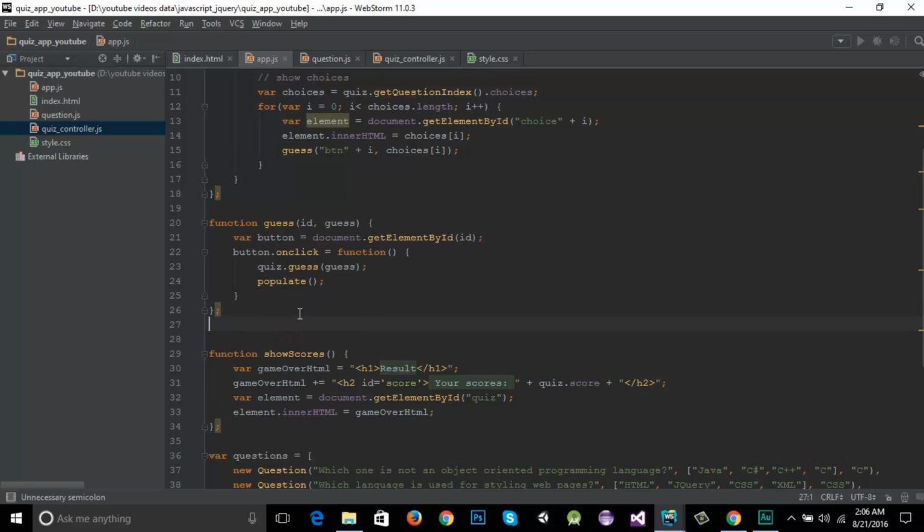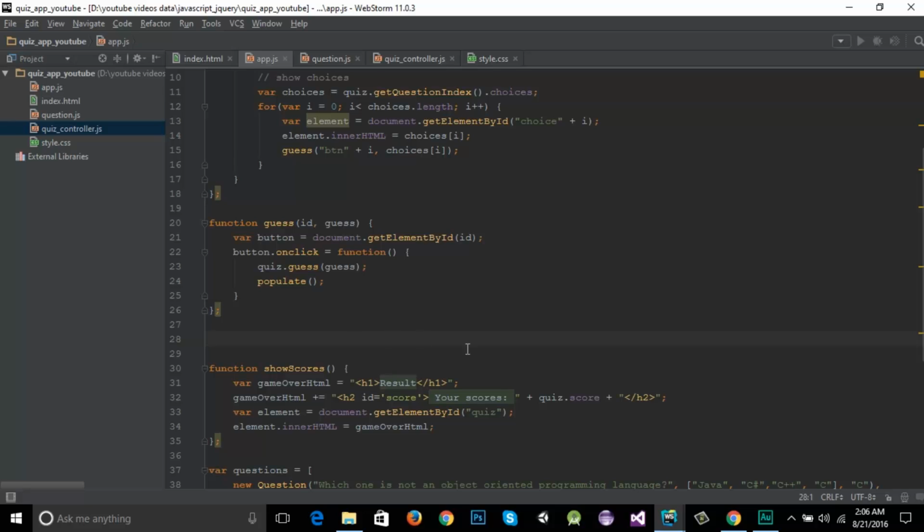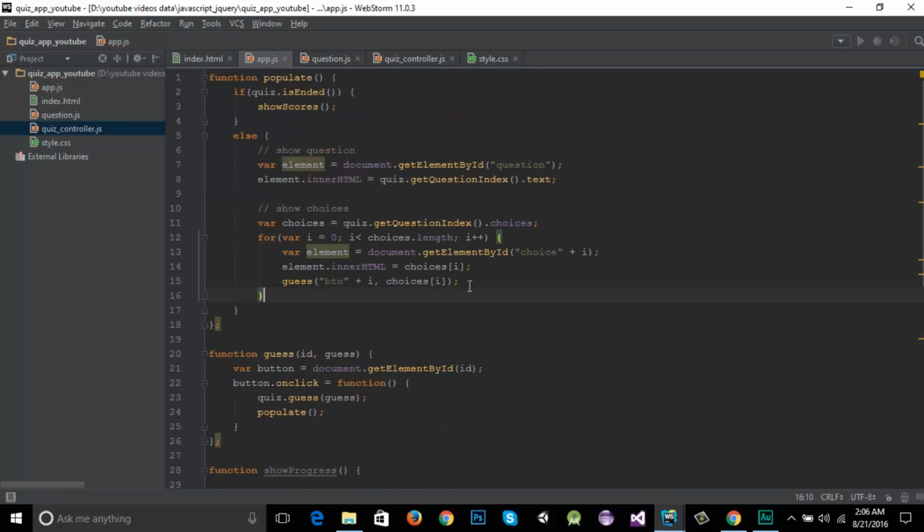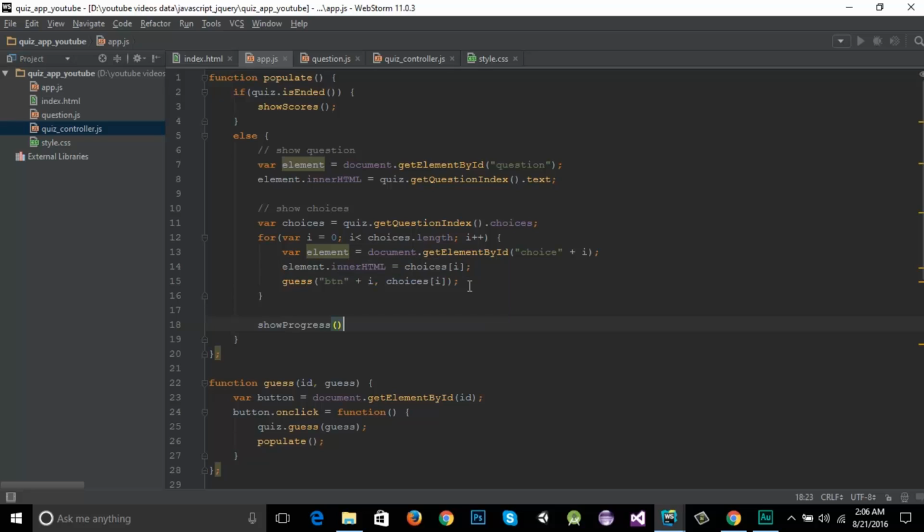Okay, let's say we have a function called show progress. Okay, and we want to call this from here. Okay, show progress.